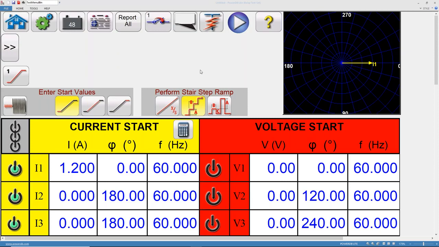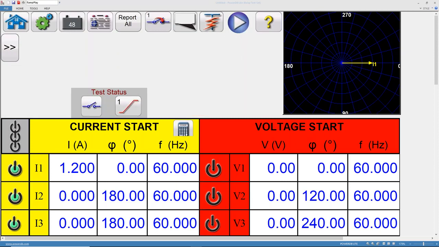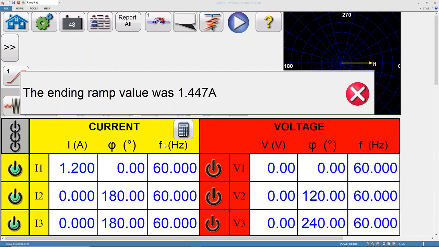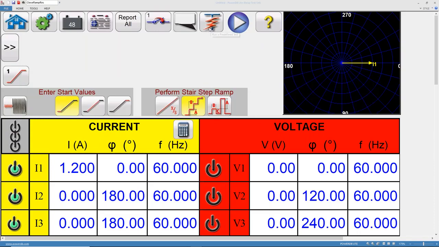Okay. So we're going to run, and you'll notice that the test itself is going to start ramping. Once this ramps and the relay actually sees that pickup, that's when the relay is going to operate, and that gives us our pickup of that winding. Okay, so I ended up with 1.447. The relay's a little bit off, that's okay. We're going to come in here and look at the report for that.